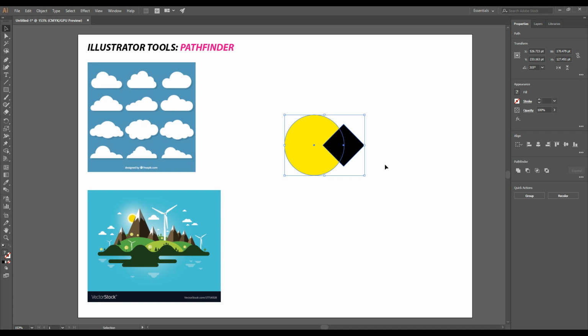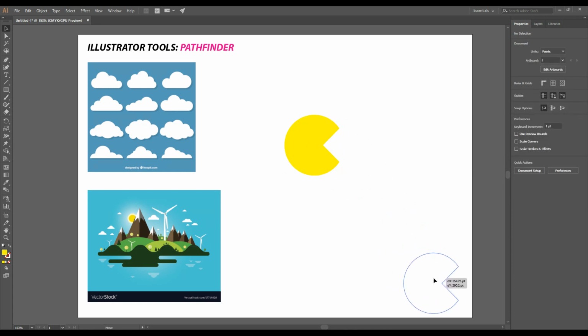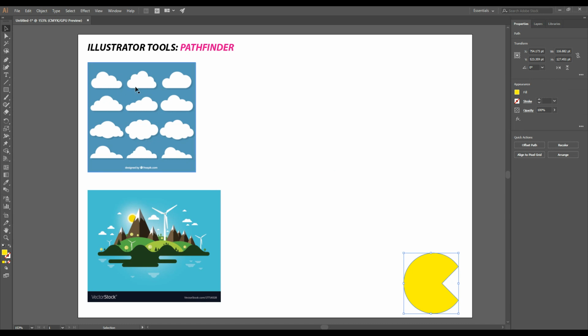Let's move these guys aside. In fact, I'm just going to make him back into my Pacman. So there he is. I'll park him down the bottom here. Now let's have a look at the clouds up here. And look at the shapes of these clouds. What could they be made up from? I might have a go at creating maybe something like this cloud down here, or maybe even something like that.